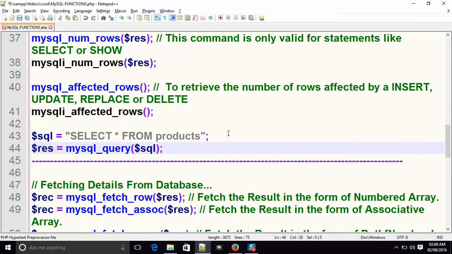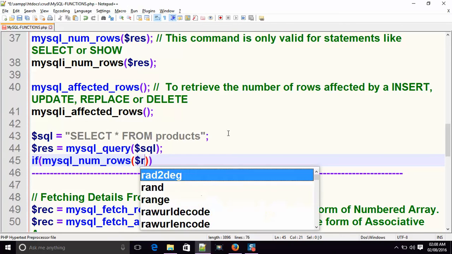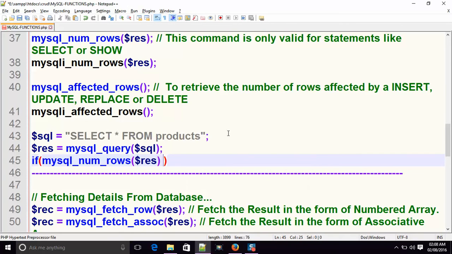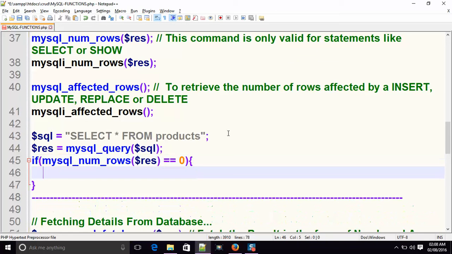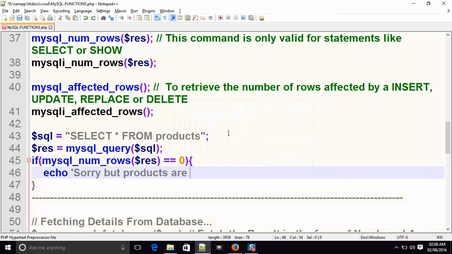Okay, now I want to write if mysql_num_rows of $res is equal to 0. Suppose if it is equal to 0, I'm going to write here echo, sorry, but products are not available.